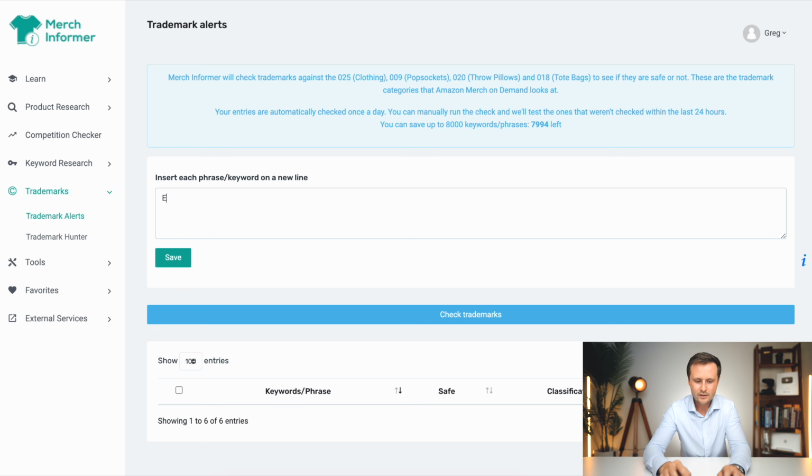So our base template here is "easily distracted by," and then the first one is cruisers. We'll go down one line by hitting enter. I'm just going to copy this and then paste it. And then I'm going to type in the next one that we got an A rating on, which was sport bikes.